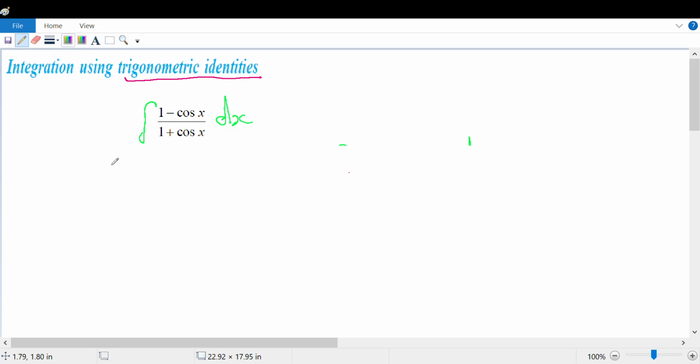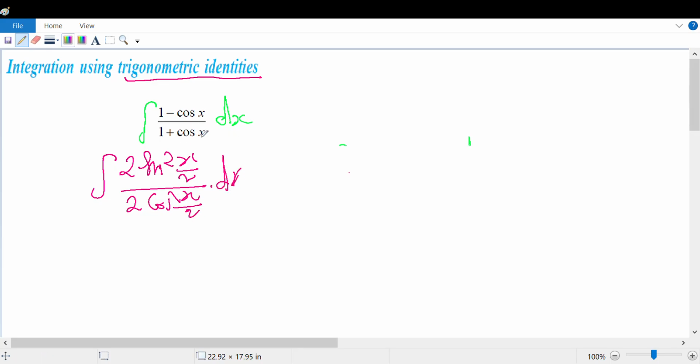So, an example over here: 1 minus cos x. If you know the formula directly, 1 minus cos x is 2 sine square x by 2, divided by 1 plus cos x, which is 2 cos square x by 2. We can derive this formula from the grade 11th formulas we learned, but one thing is that we need time also. We are writing an examination, so we need enough time for completing the entire paper. If we sit with the formula derivation, we don't get enough time. So as far as possible, remember the maximum number of formulas. That's my advice to you.